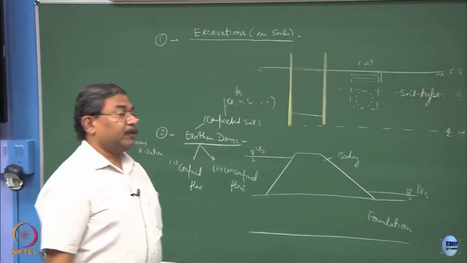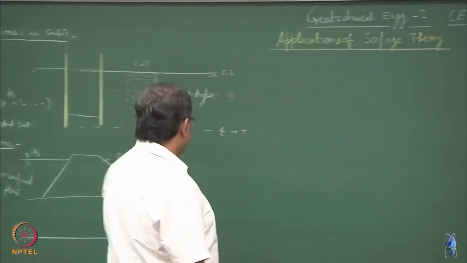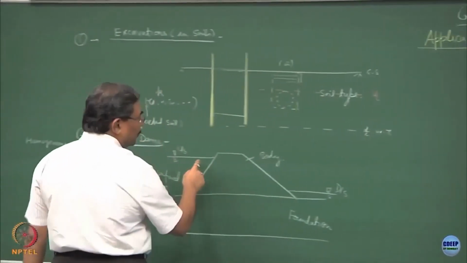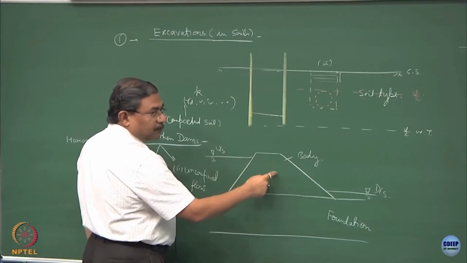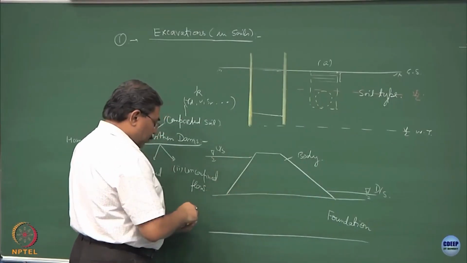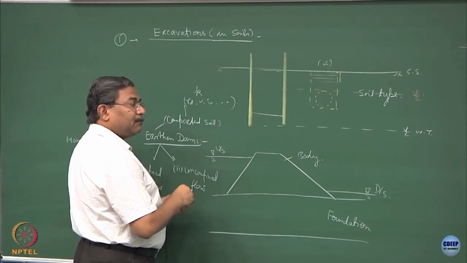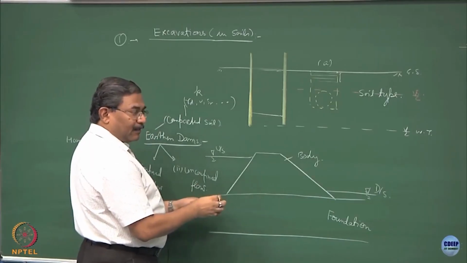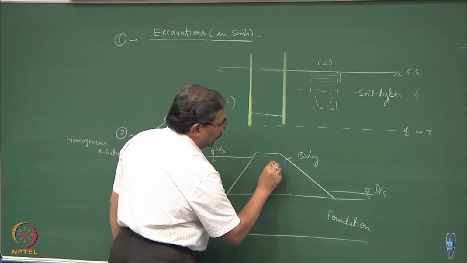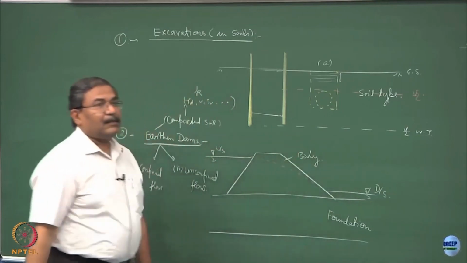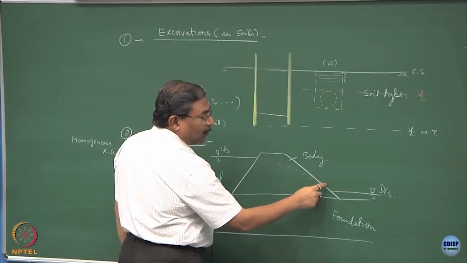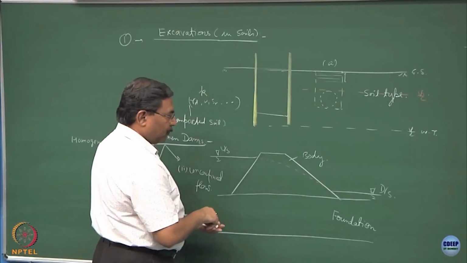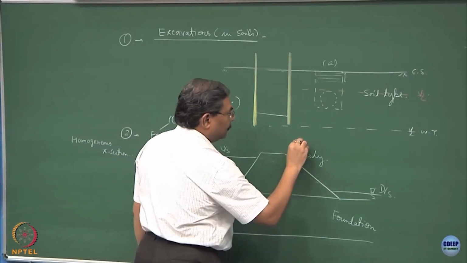But this type of situation is going to be very detrimental, because in due course of time what is going to happen is, any guess? If you leave it like this, it is a porous media, very soon the seepage pattern will set in. So, the seepage is going to take place like this. I am sure you will realize the moment the seepage line comes and hits at the downstream slope, this slope is known as downstream slope.